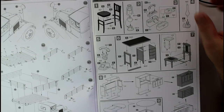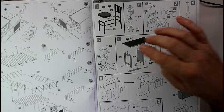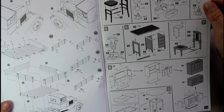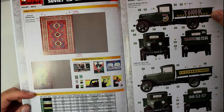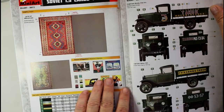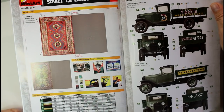This is one of the things, just Miniart's just above and beyond these days with the stuff they add in their kits, like you've got chair, lamp, telephones, desks, flash chairs, cupboards, lovely little round top table, chest of drawers, yeah, beautiful stuff. And then they've got these that you can cut out and use as a rug in the back. So and here's some posters that you can put up, like you can cut those out and put those, so obviously they're in scale as well.